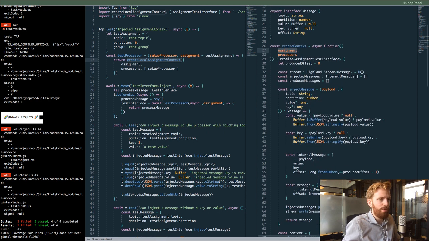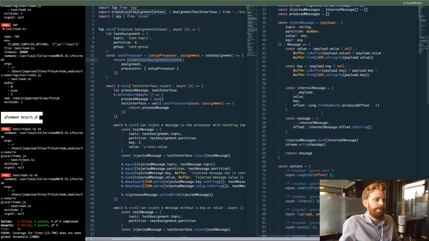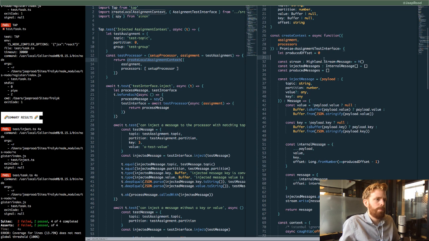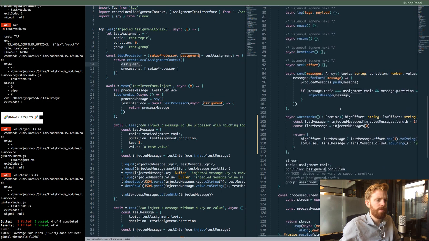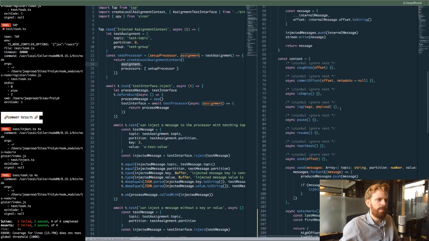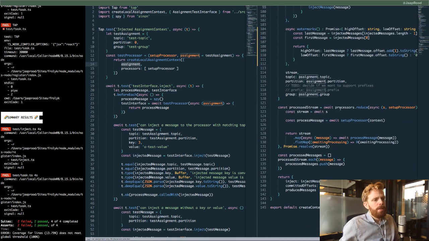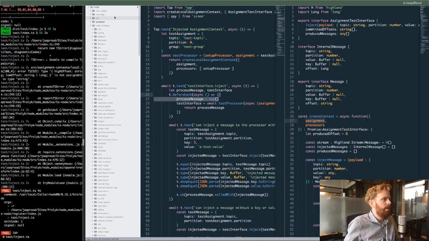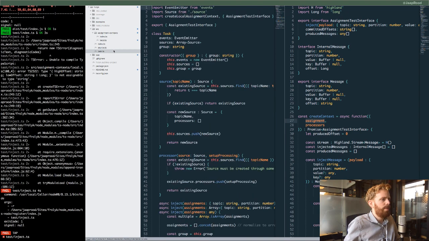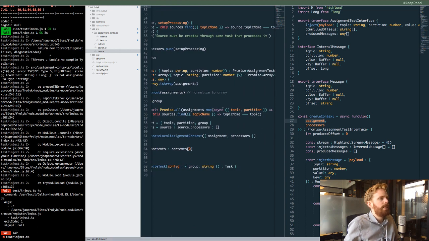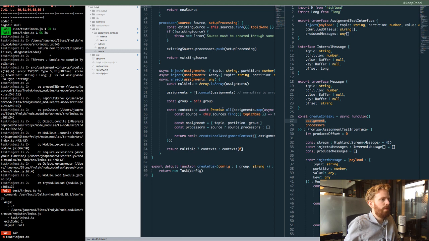I'm happy for that assignment. I'm just doing type inference somewhere. That's what it must be doing, but from where? Test assignment, okay. It gets passed in there. What do we do? Is assignment anywhere else? Nothing in particular. Ah, wait, it's probably getting it from here. That is probably what it would be getting it from.